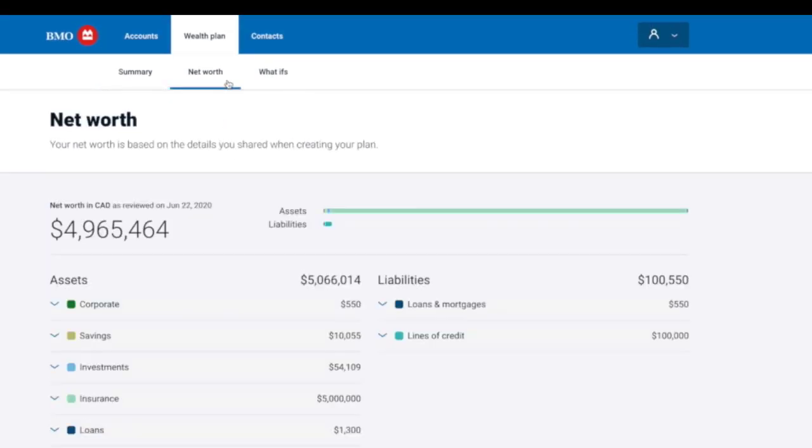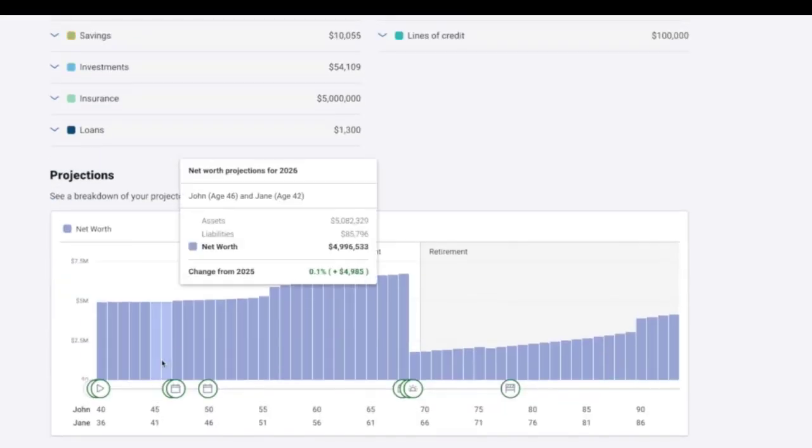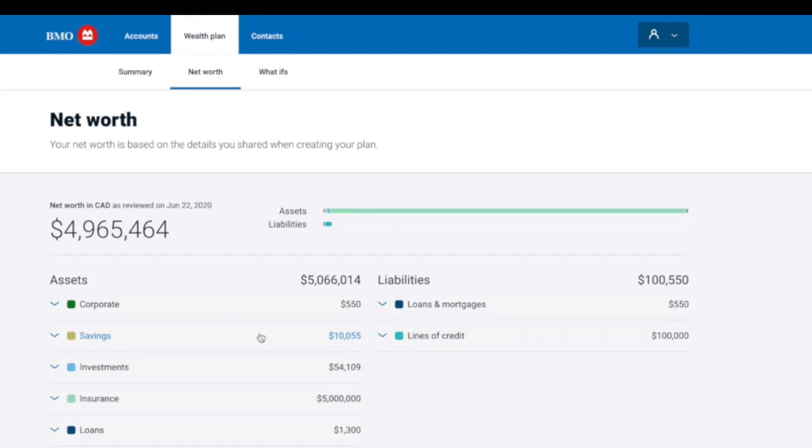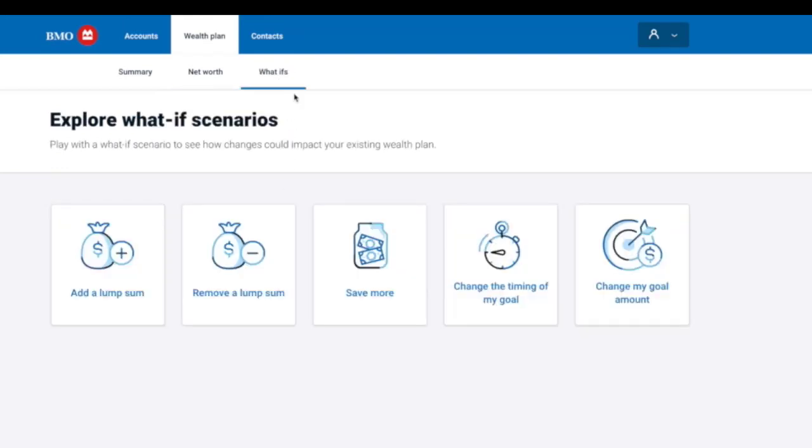I mean, we can look at items like, for example, their net worth in the plan and where assets are currently being held and where the different values are in terms of some of the details. As I mentioned before, we can run those what-if scenarios and things we can play with. So each enterprise that we work with has the ability to then customize this to fit their look and feel, fit their business processes, and really can do it multiple times inside the enterprise so that some folks may not actually see certain elements that others might. For example, in BMO's case, there's quite a few users that don't see these what-ifs.